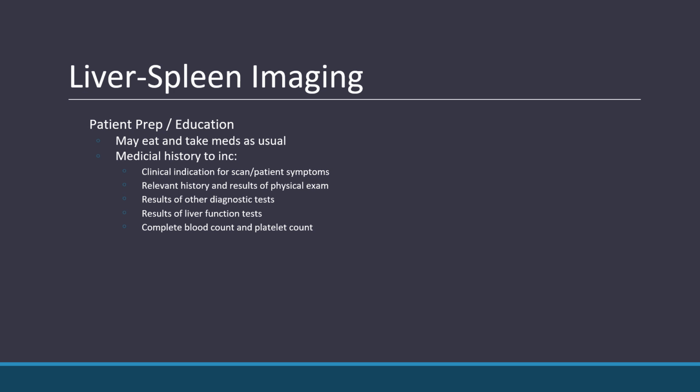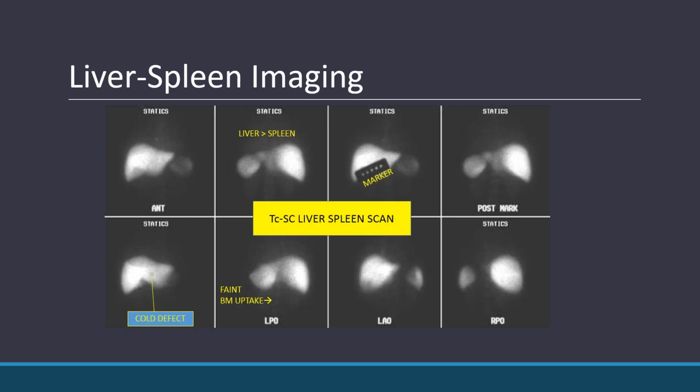Do they have any palpable masses, CT, ultrasound, anything like that that showed cysts, bruising, history of trauma to their abdomen recently, results of the liver function test. Usually that's ALT and AST blood tests. But you also want to look at hematocrit and things like that, complete blood count and platelet counts as well. When patients have advanced liver disease, that can affect thrombocytes, platelets, things like that in their blood.